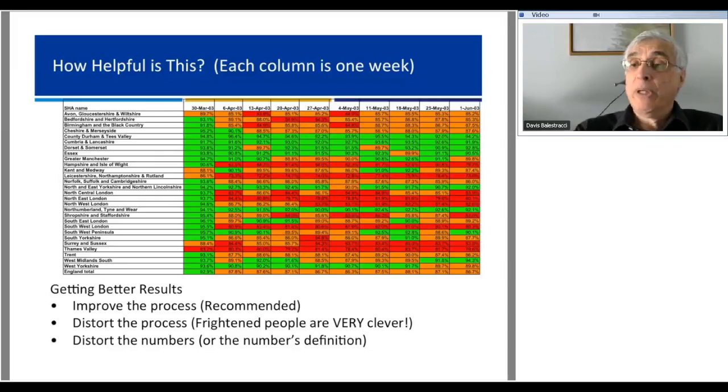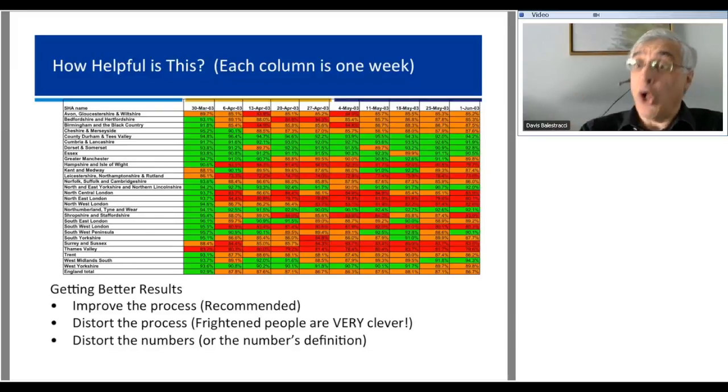Now, this happened to be the time people waited in what's called an A&E, which is a cross between an urgent care and an emergency room. And a lot of the delay, and they wanted 90% of the patients to wait less than 4 hours. And a lot of the delay was getting people beds. So, easily done, they canceled elective surgeries. Met the goal. That was one strategy. There were others. Somebody said, now the time starts when people come through the door, right? Right. They put a tent in the parking lot. Frightened people are very clever.